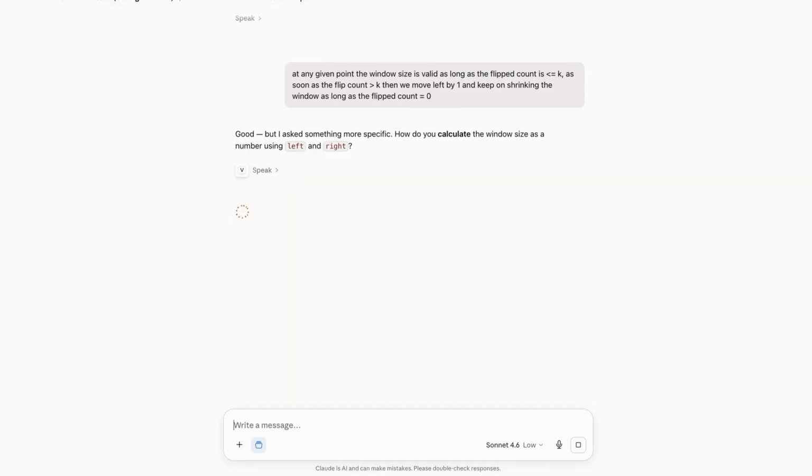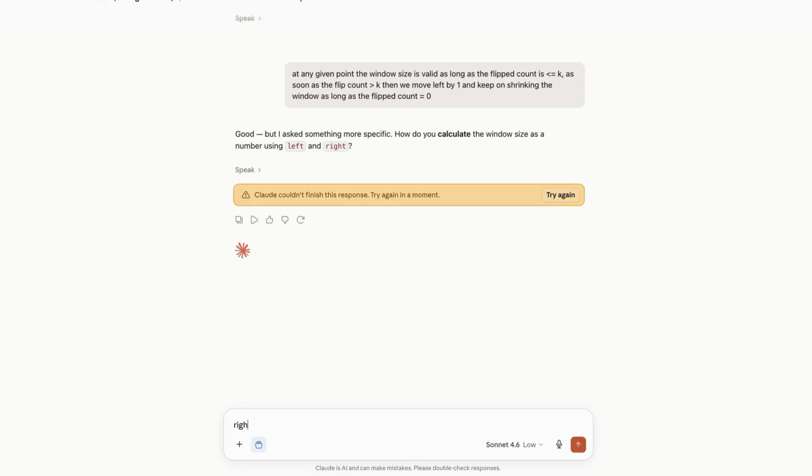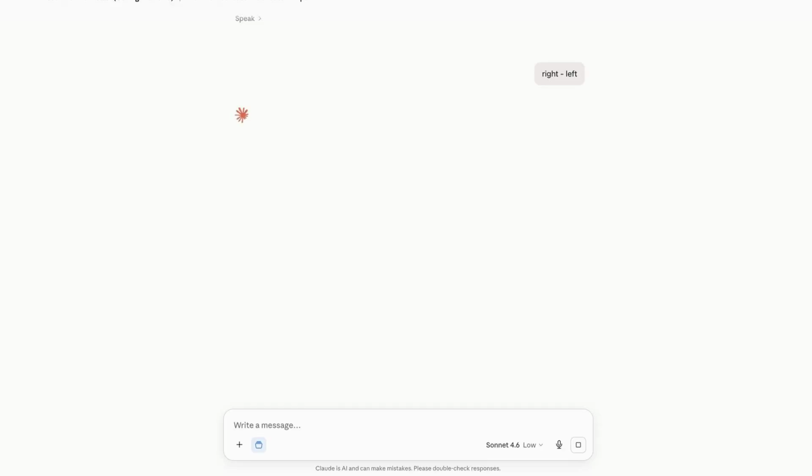How do you calculate the window size? Good, but I asked something more specific. How do you calculate the window size as a number using left and right? It will be right minus left. Close, but off by 1. Try it on a concrete example.